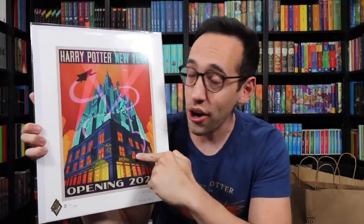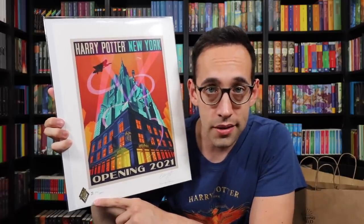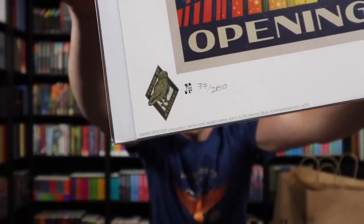The stuff that you see here is partly from that shopping spree you just saw, as well as items I purchased during the grand opening. Let's take a look at the first item. This is a limited edition print by Mina Lima — one of 250 worldwide, and it has already sold out. If you don't know about Mina Lima, they are the duo who created all the artwork and designed most of the beautiful props in the Harry Potter films. They did this special print just for the New York City store. It shows the Harry Potter store with the New York City skyline on top, says 'Harry Potter in New York' at the top, and 'Opening 2021' at the bottom. It's signed and numbered — I chose number 77, because seven is a magical number. On the back is a certificate of authenticity. Mina Lima has a special room within the Harry Potter store, and you'll see more Mina Lima items as we go through this haul.